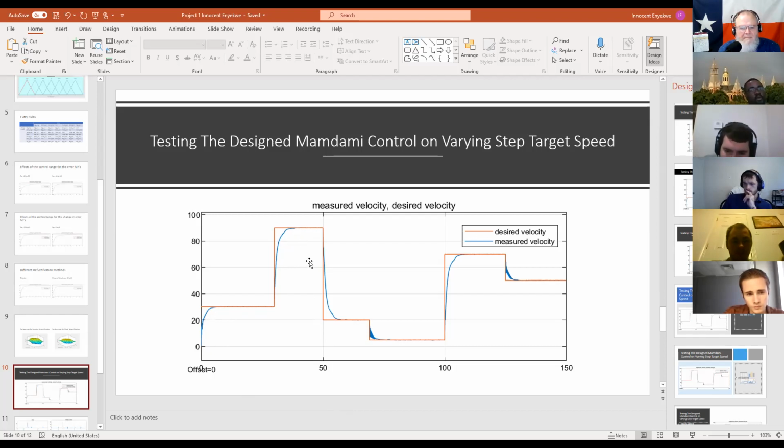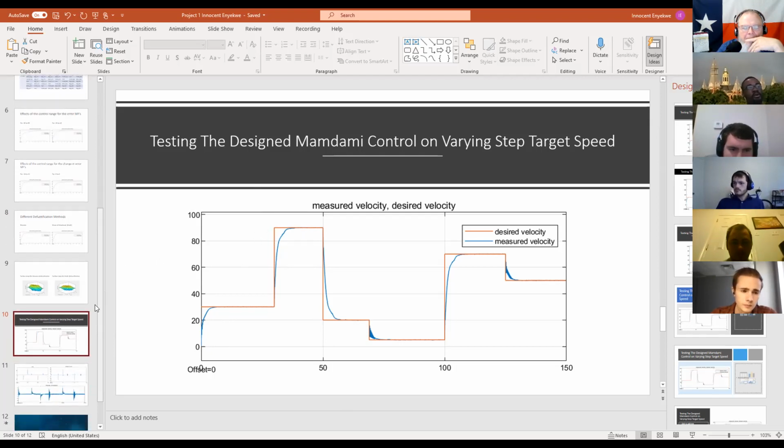But something worth pointing out is that if you zoom into this area where it reached the target speed, you will notice that the system is having a little bit of an oscillation at that point, going up and down around the target speed. But the difference is not something a control designer should be concerned about.